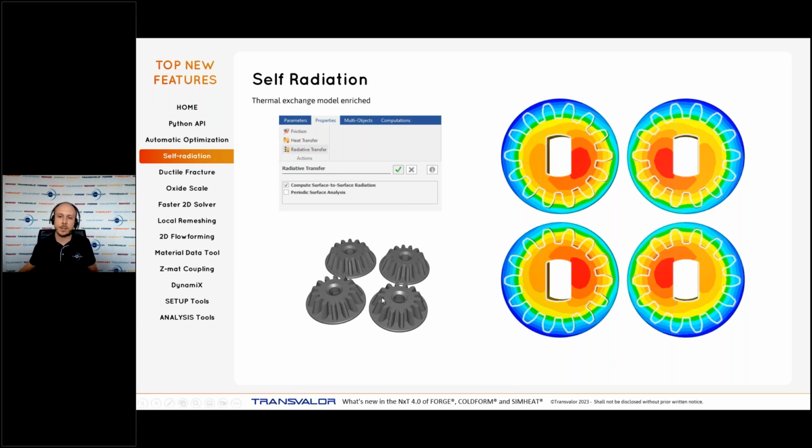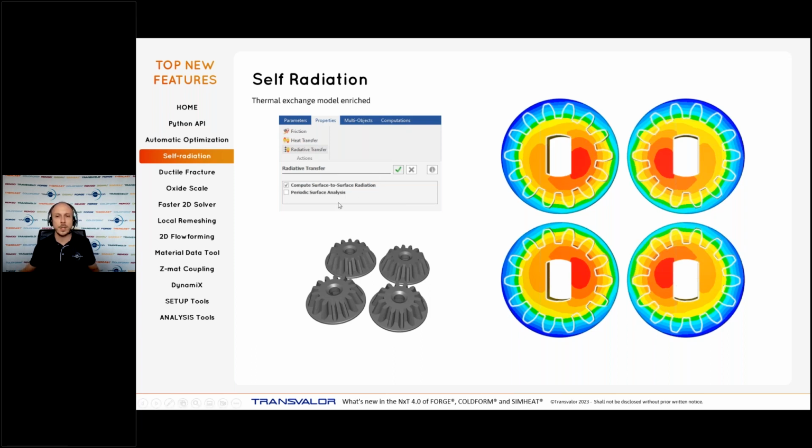And in this example of 4 gears during a cooling operation, you can see on the right, with a cutting plane, that the position of other parts influences the cooling rate and the temperature inside the part. So you can now imagine that we will predict with a greater accuracy the time required to cool the parts, and also to predict microstructural evolution during this variation of temperature.